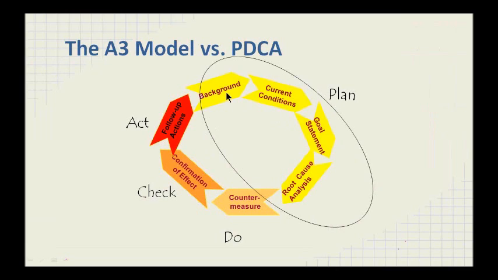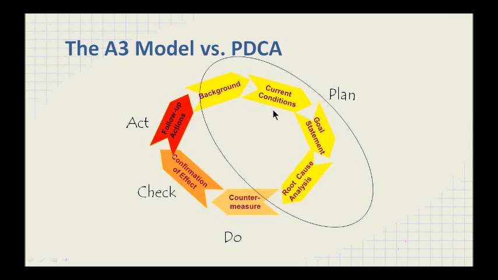So after we clarify that and we know where we are, then we are ready to establish our goal. We cannot really establish our goal before knowing what current conditions we have. So current conditions, very important to detail it, make sure that everybody understands it, and it is clear in terms of metrics where we are. At this point, we are ready to set up our goal statement.